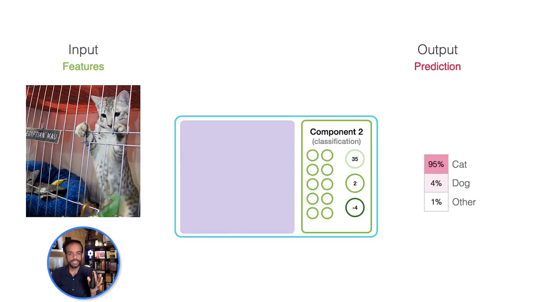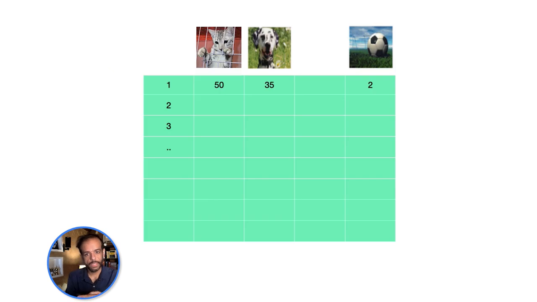We looked at a toy example of the three output neurons, but the classification component is actually composed of thousands, if not millions, of neurons. And so we can do the same thing. When we're collecting the dataset examples, we can collect them for each of the neurons, not just the three output neurons.